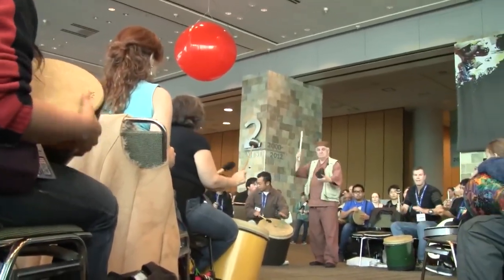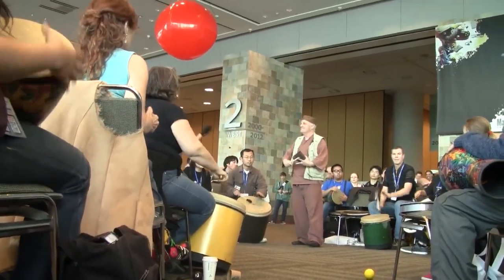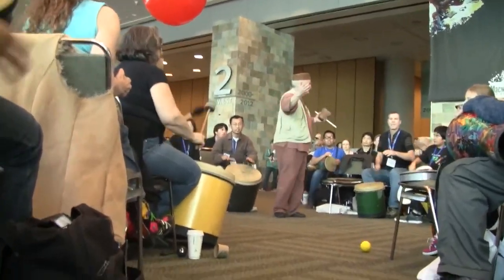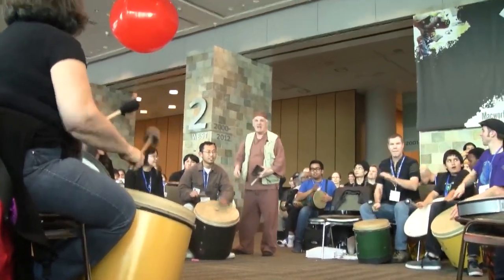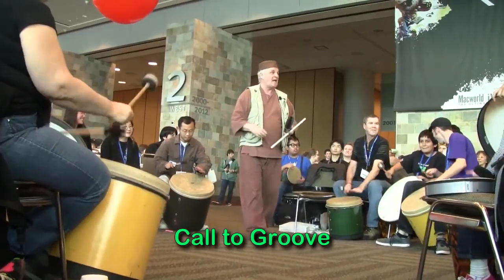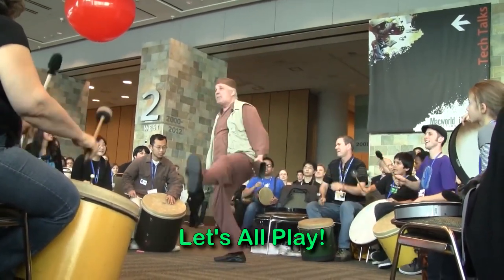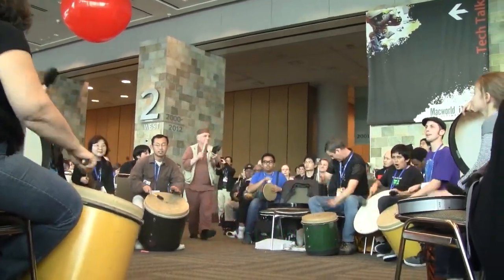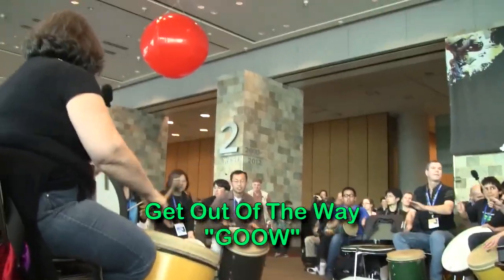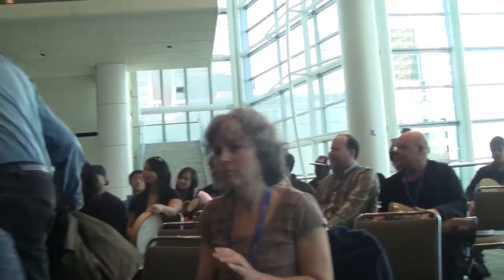Now remember, this is a bunch of computer geeks at Macworld. They're not professional drummers, but listen. Here we go. A fundamental village music circle concept is get out of the way, or GO, G-O-O-W. In order for the group to feel truly empowered, it is important to let them play entirely on their own. Since this is a training video, the video will not show the facilitators going as much as you would see them going in a real event.